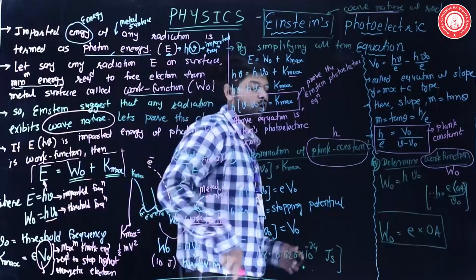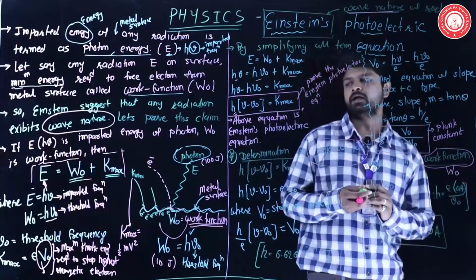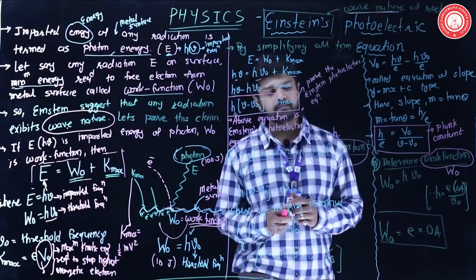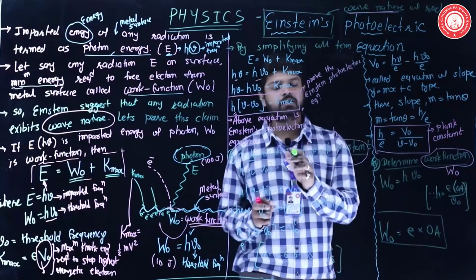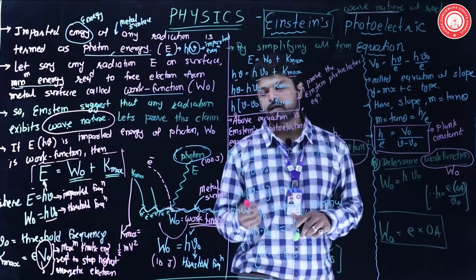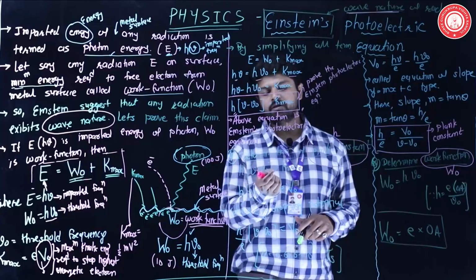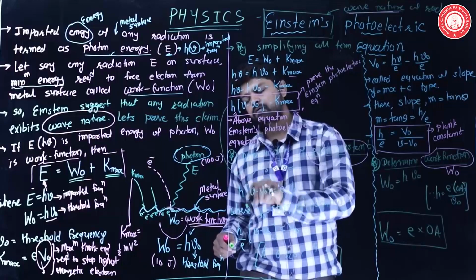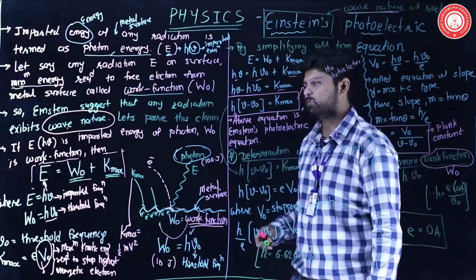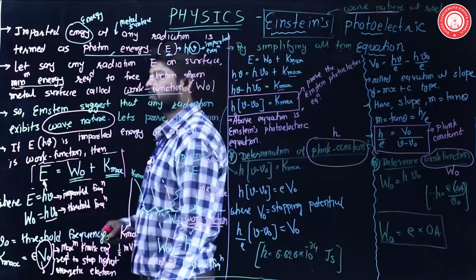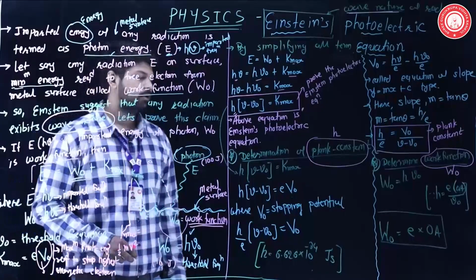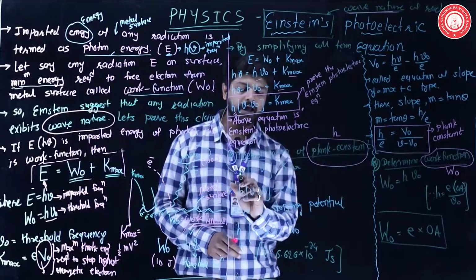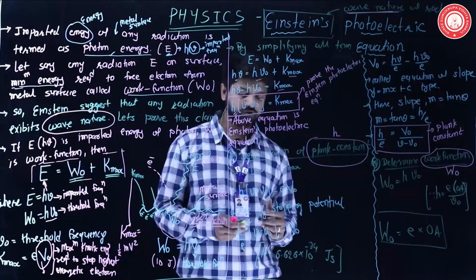So, how can we obtain this Planck constant? By using the Einstein photoelectric equation. So, determination of Planck constant: h(ν − ν0) is equal to K max. This equation comes from this. We continue with our derivation, so please pay attention. The theory is not complete over here. h(ν − ν0) is equal to K max.